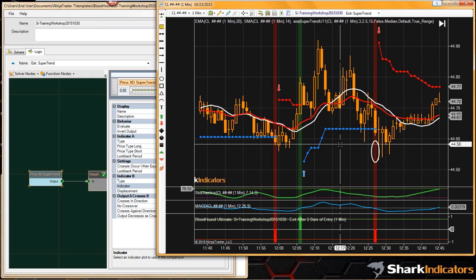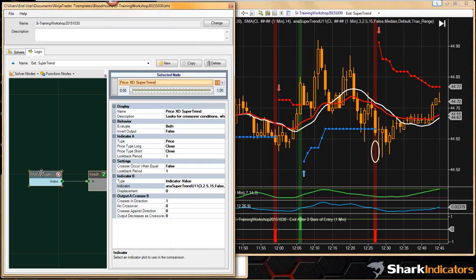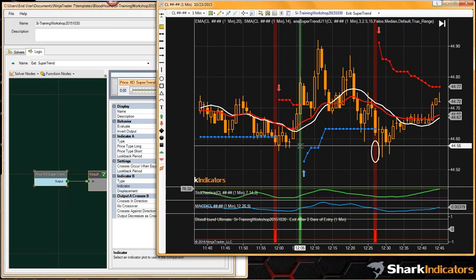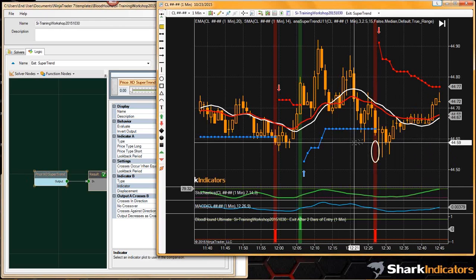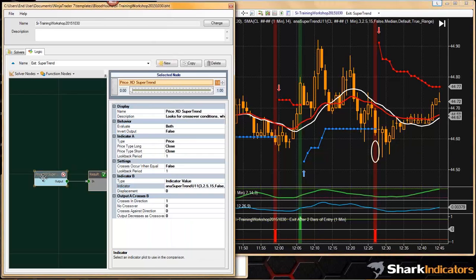So with this, you don't actually need an exit logic, right? So if you're just going to use the SuperTrend to switch you from going long to short to long to short, in other words, if you're building a system that's always in the market, just flip-flopping from long trade to short trade to long trade to short trade, this is it. This would also be your entry signal.